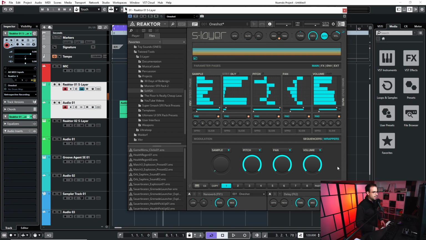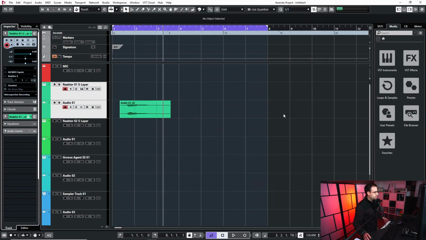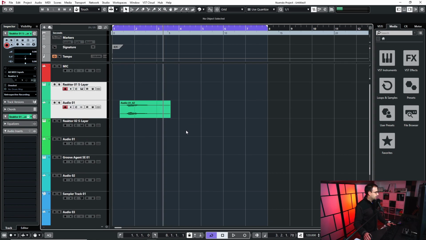Right? And as I do this, I can come up with a whole bunch of variations on a sound. A sound that I'm creating might not sound very good in its original pitch, but you pitch it up or pitch it down an octave, and suddenly it sounds great. So I really like that I have that flexibility. And yeah, that's pretty much it. This is how I use S-Layer for my work.